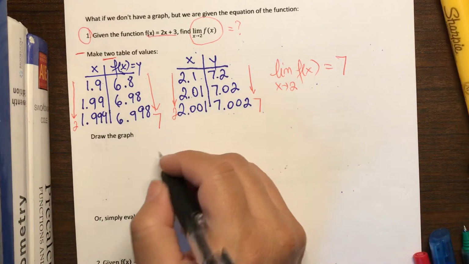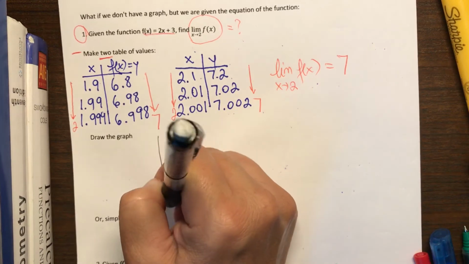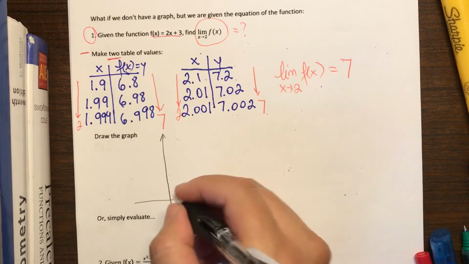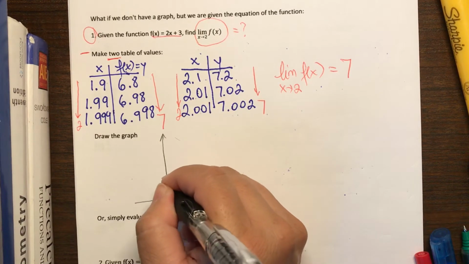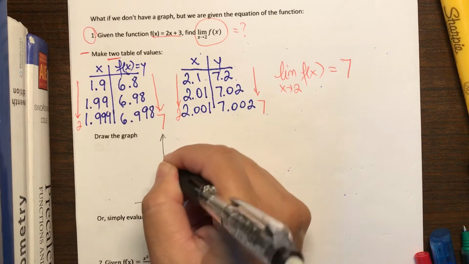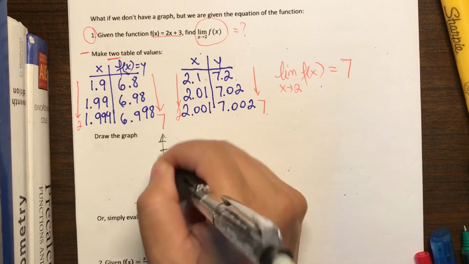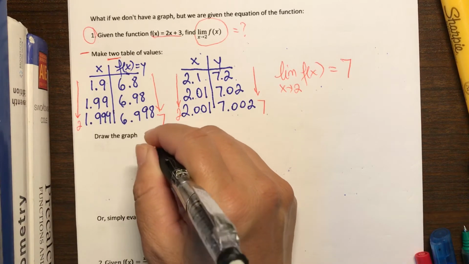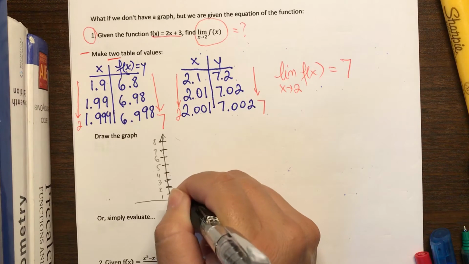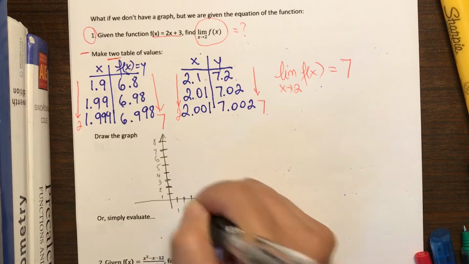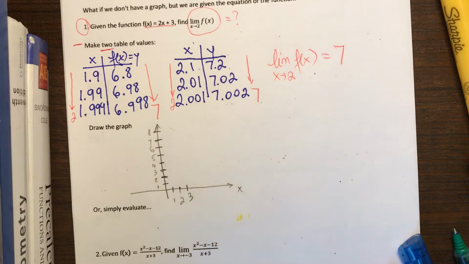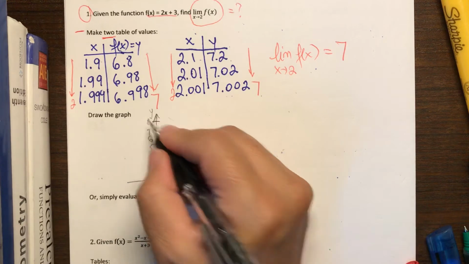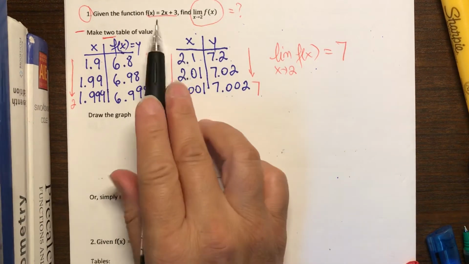So we can try and graph this function. And we did that already. And I know I'm going to have to push up. Okay, so I know I have to push up as far as 7, so that's why I concentrated more in the first quadrant. Okay, so let's see, where is the graph of this?